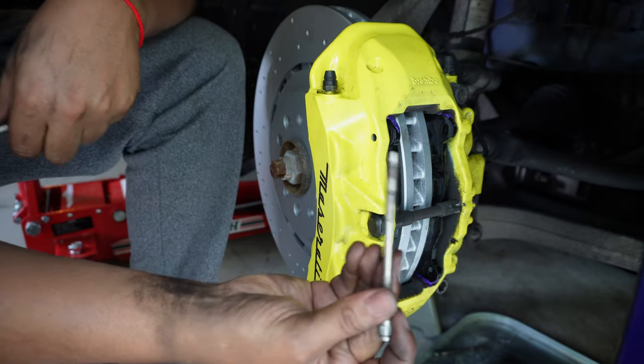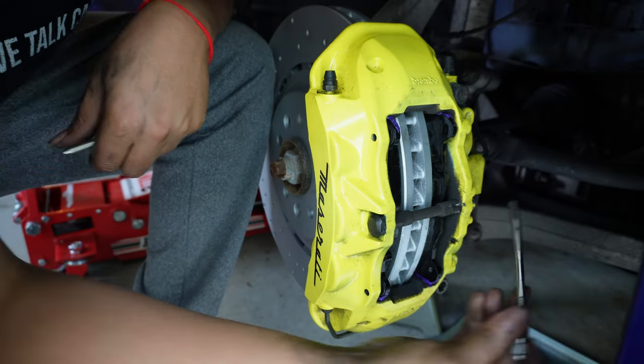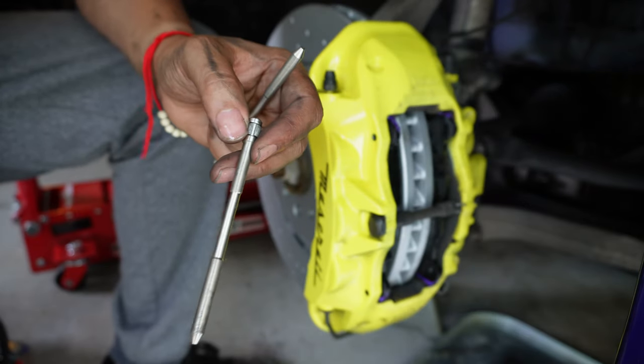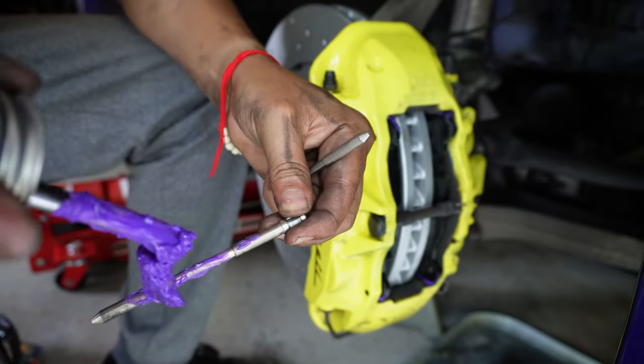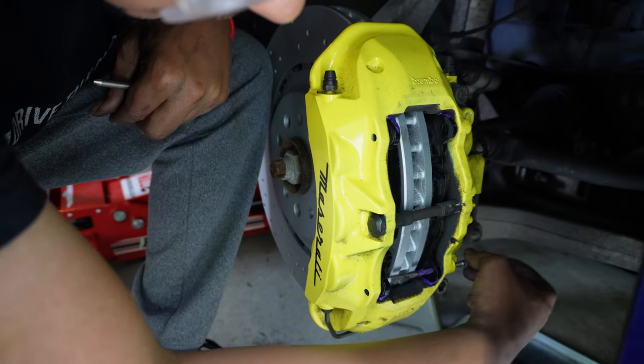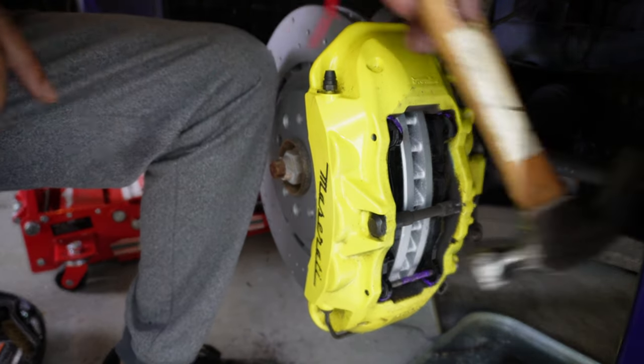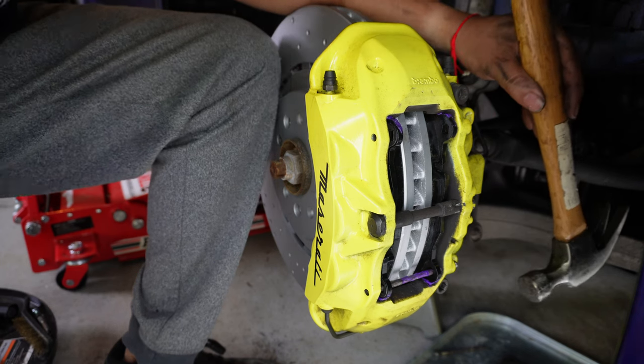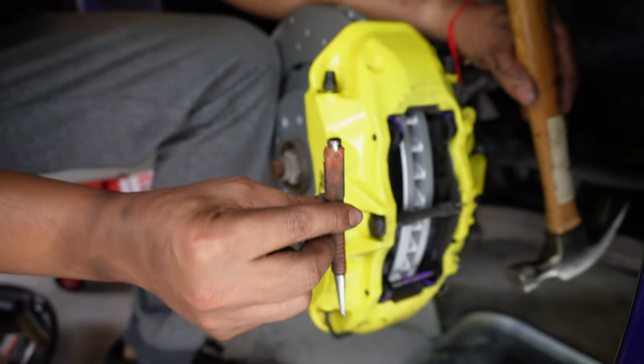All right, next we just put our pins back in. These are the new ones. I think I'm gonna put a little grease on it. Not too much, because it's gonna spread. So to get that in, just hit the back with the hammer. You can use a punch pin if you like.